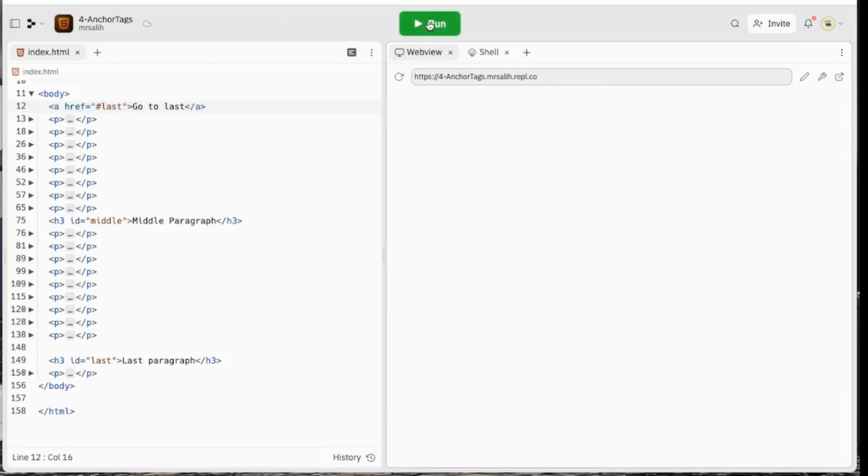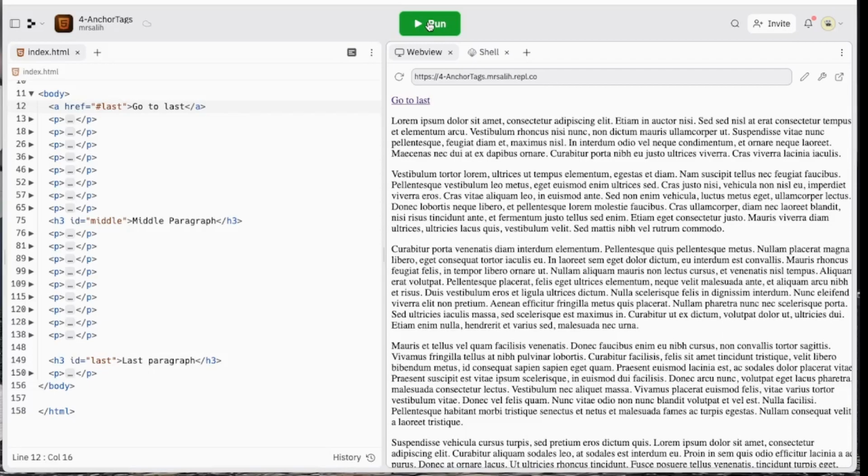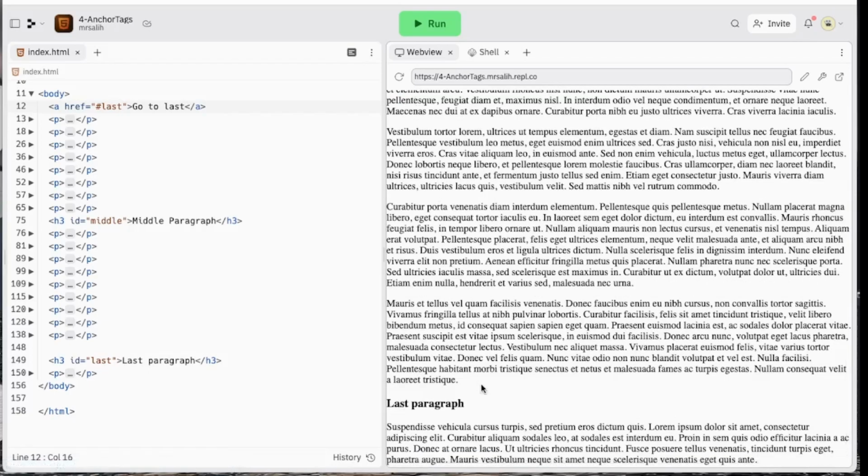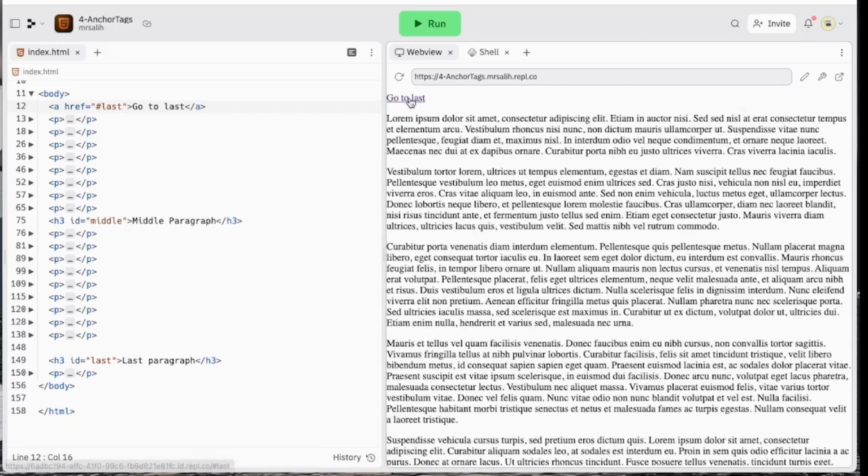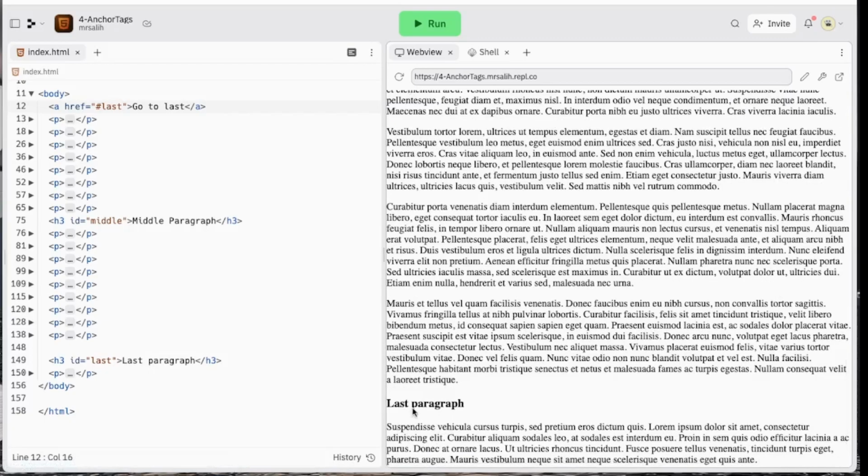Now, if I click run, you can see that my go to last anchor has now actually become a link. And if I click on it, it automatically scrolls down to the very last paragraph. So go to last paragraph.